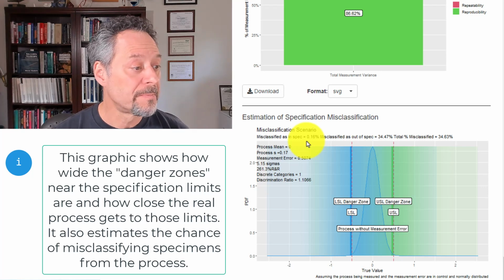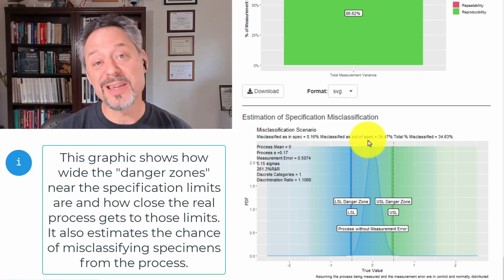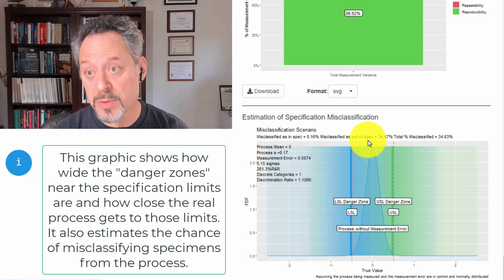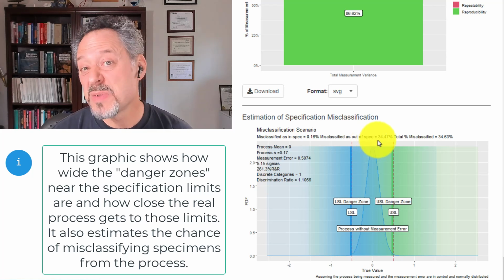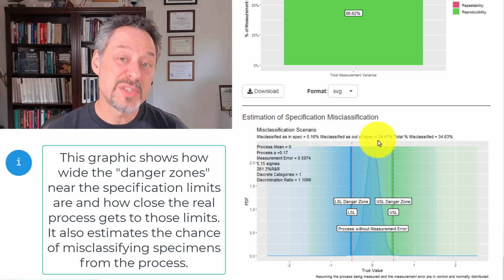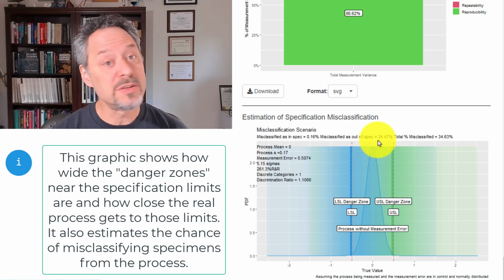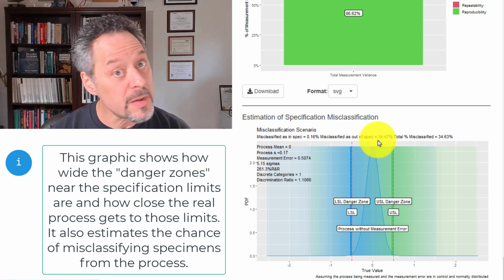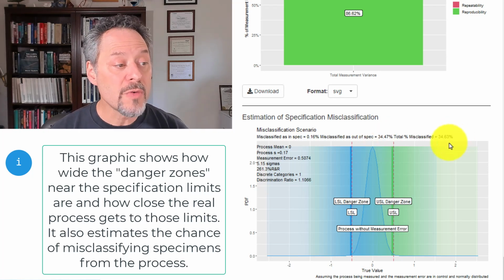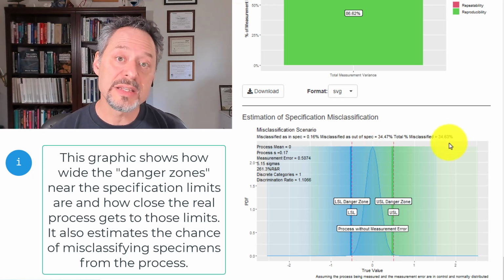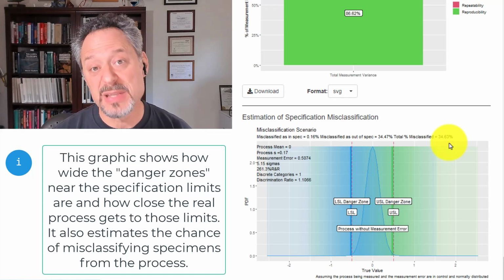to your final customer. But it also is misclassifying things as out of spec that are actually in spec. And so these are things that are perfectly fine. They're within the specification. But 35% of the time, I'm going to actually be scrapping it as if it's out of spec. And that means that I'm throwing away perfectly good product just because of measurement error itself, even though this measurement is, in fact, stable over time. And so overall, about 34.63% is estimated to be misclassified.